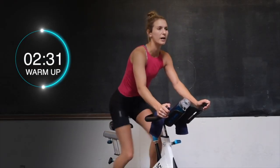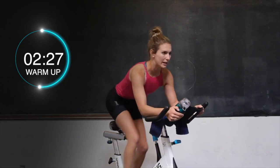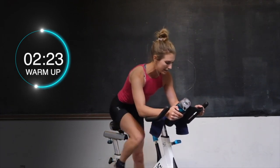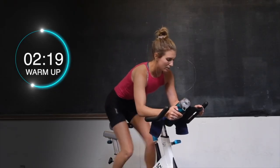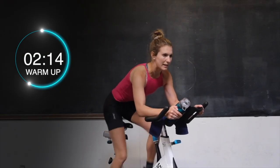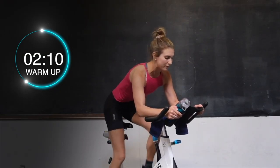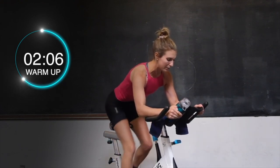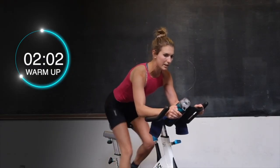Nice work. And into that hover, back it up. Good, hips are back, core is engaged, tucking that belly button right into your spine. Good, and slow the legs, isolate that core. Think about as if you're just planking right on top of this bike here. Saddle's right below you. Legs are moving, but just nice and slowly.